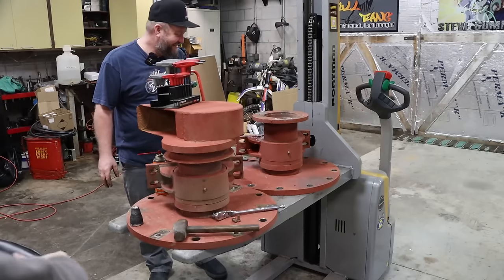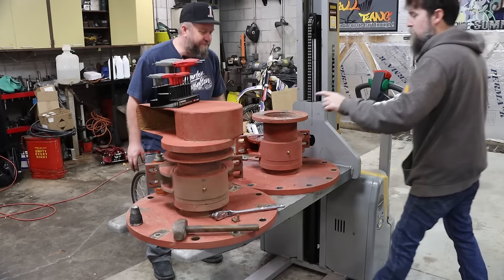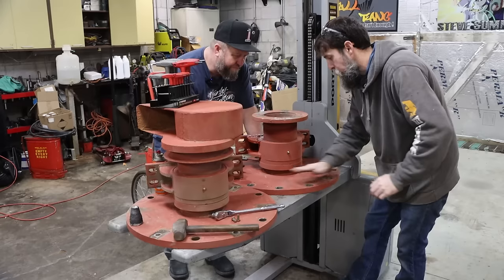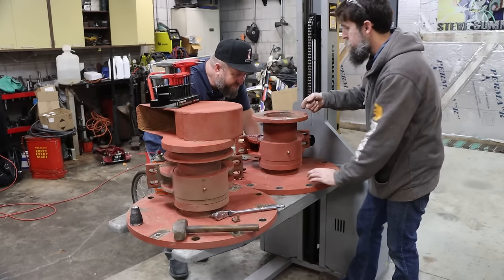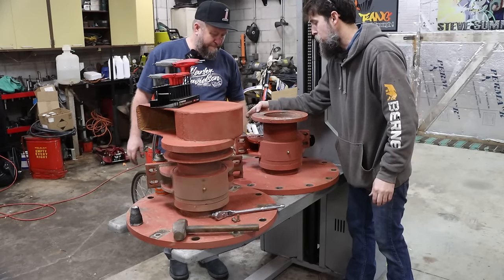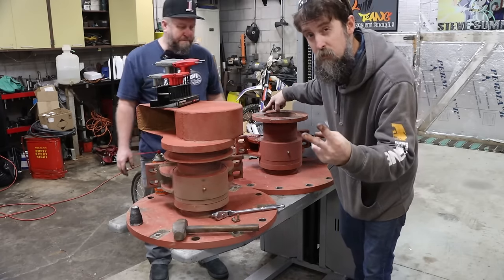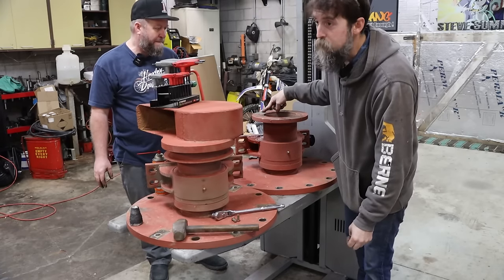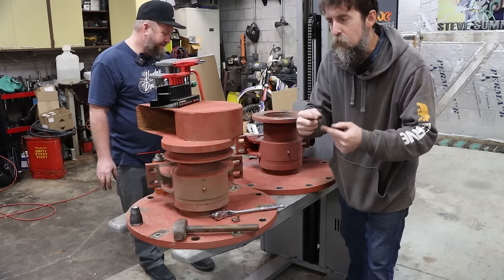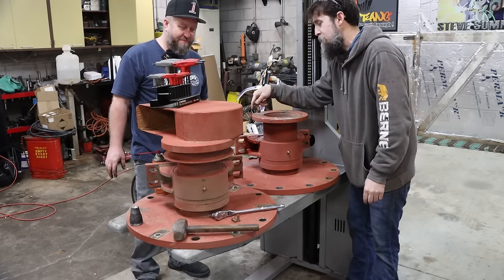Check it. So my buddy Matt's going to help me to get this flange off of here. It's probably a two-person job. My plan is, because this is threaded on, I just got the one set screw out. I need to check in that hole and make sure there's not two set screws, because that's gotten me several times in the past. A set screw on top of a set screw, it happens. You got to make sure that there's not one underneath the first one.